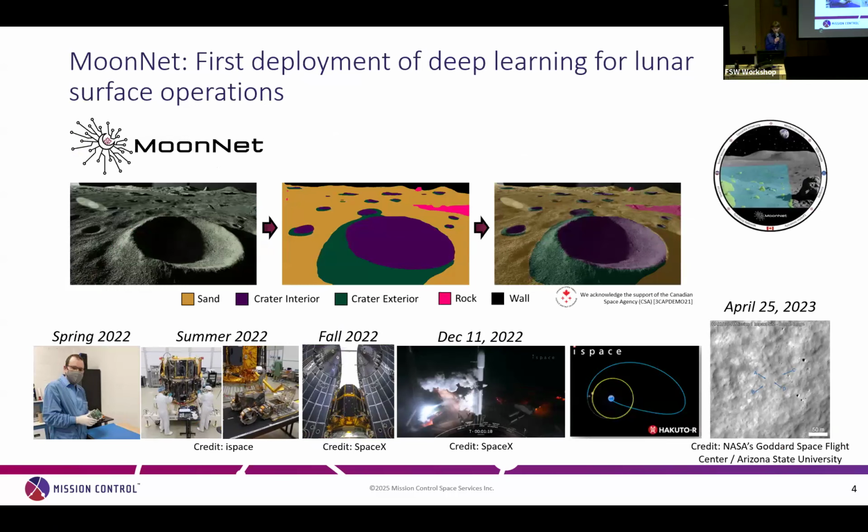So one mission and model that really informed a lot of the work that we did today is our MoonNet lunar terrain segmentation model. This flew on the iSpace M1 mission. That was one of the ones that hard landed, unfortunately, but we got to do a lot of our development. I won't talk about this anymore right now because Luis and I got to talk about it at FSW 2023.